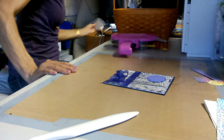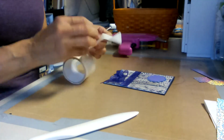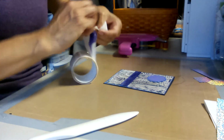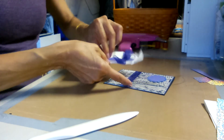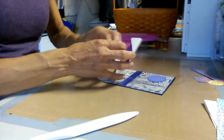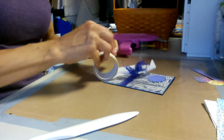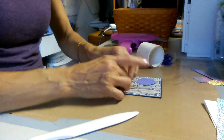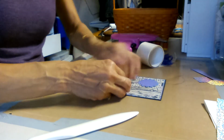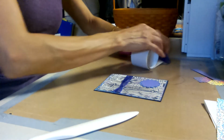Okay, see it? Okay, so let me get one of these, and I will put it on the back of the bow. And sometimes I debate whether I want, oops, I got on another one. Sometimes I debate whether I want the ribbon to be scrunched up, or if I want it to be flat, but you know what, since I got this one, I'll just scrunch it and put it in the back. This one's going to be a scrunched ribbon, since I have this glue dot here. And then I'll use this other glue dot on here to hold the rest of it. Well, I guess that kind of worked out good for me here.